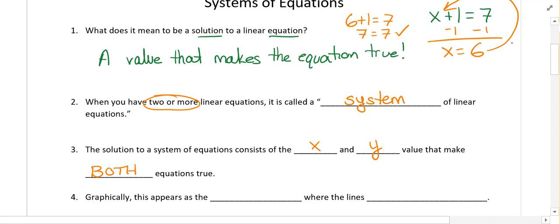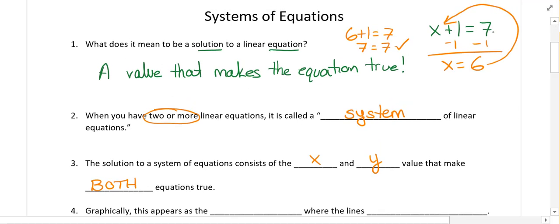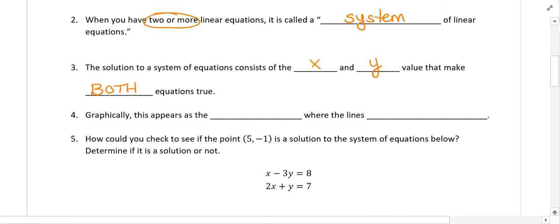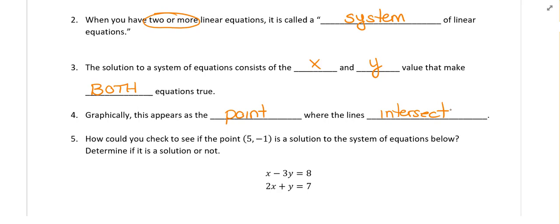So in the example that we looked at above, this little equation x plus 1 is equal to 7, there was only one solution, there was only one answer, right? We only looked for the x value. But now we're going to have two equations, and they're going to have x and y, so we're going to look for both of them. And when we're looking at a graph, like we saw yesterday, again with that taxi cab, we know that graphically this is going to appear as the point where the two lines intersect each other. So if we have a graph, awesome, we graph one line, we graph the other, and we find that point where they intersect. Perfect. That is what we are going to be doing today.